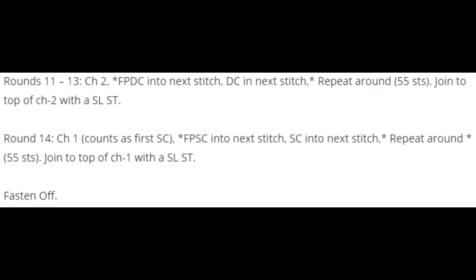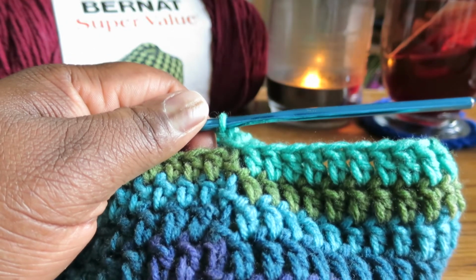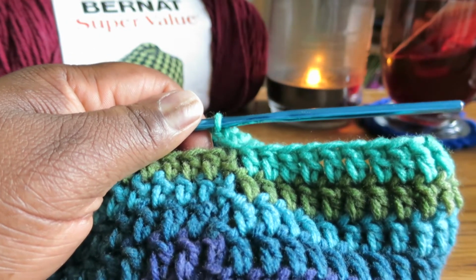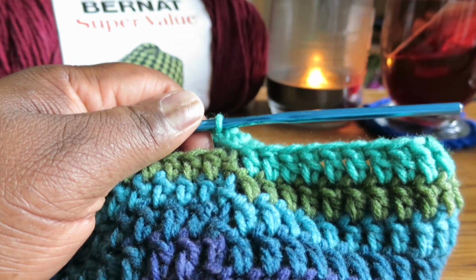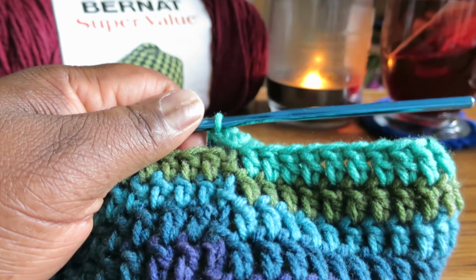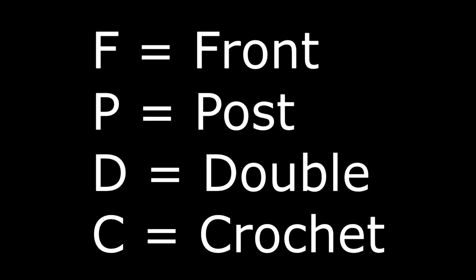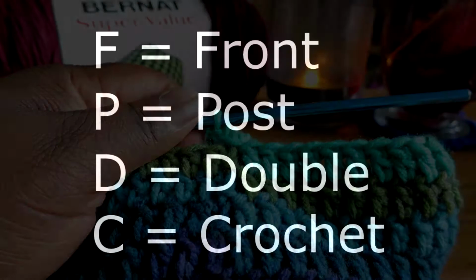All right, asterisk, front post double crochet into next stitch. DC, which is double crochet, in next stitch, asterisk. Repeat around for 55 stitches. So remember, we left off with 59 stitches, so we will repeat this pattern around for 59 stitches. So basically, we're just alternating between the front post double crochet and the double crochet. Front post double crochet, as you see, is abbreviated FPDC, and obviously, double crochet is abbreviated DC.